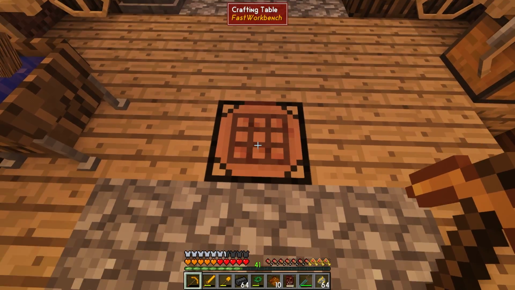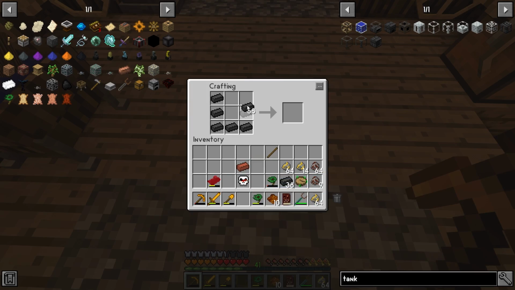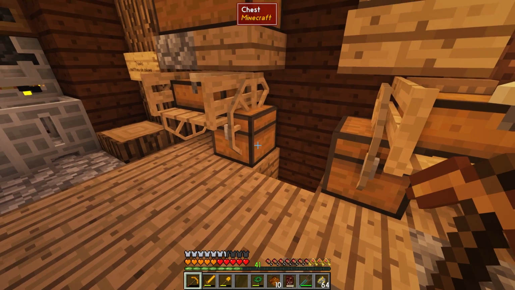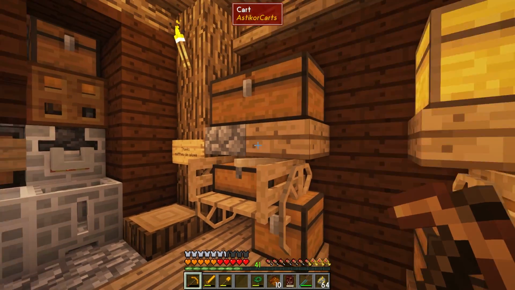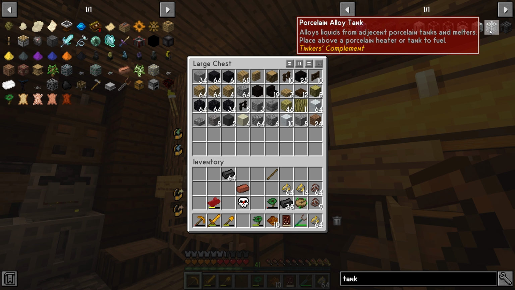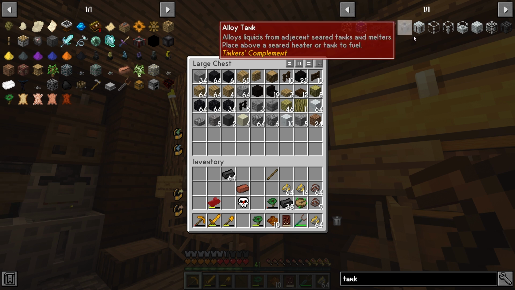Yep. So at this point, I have a bunch of seared brick. I decided to come back. So we have all this seared brick. So I'm thinking about just converting my stuff over to the seared variant, as we can make that pretty quick, and we don't have to deal with all of this. So, and it's a bit more expandable. Like, we're not going to be able to really move this too much.